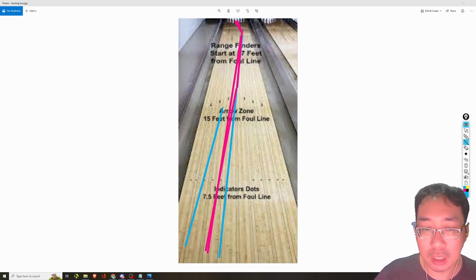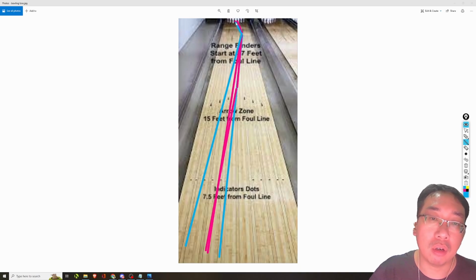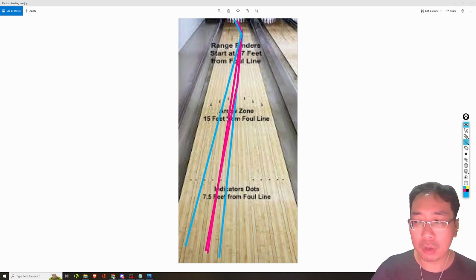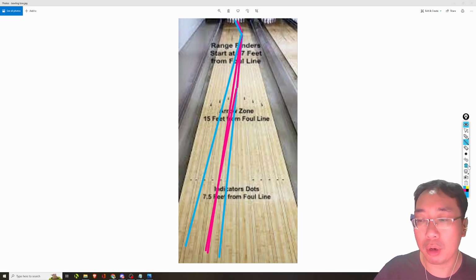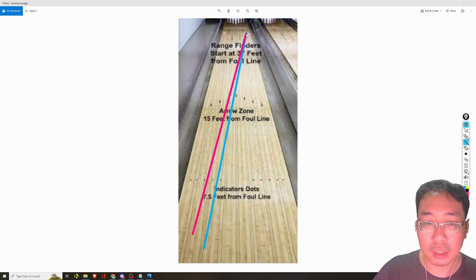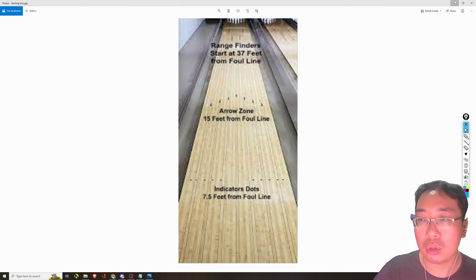Then as you go deeper, obviously you go further left, so that whatever lines you have dried out on the right are going to be your miss room now, and you're going to target the same break point, but with a different set of axis rotation. As you go further and further left, you need to increase your axis rotation more and more to get the ball to shape back into the pocket. Okay, the breakpoint is probably a bit further right. Yeah, so it's probably like this. Yeah, here, sorry. Then you go further in this way, and then further in again, then it's this. So the breakpoint was about 9 for this particular Day 2 US Open pattern.